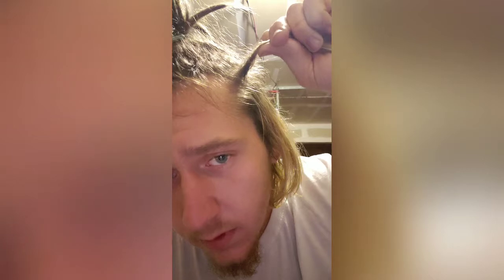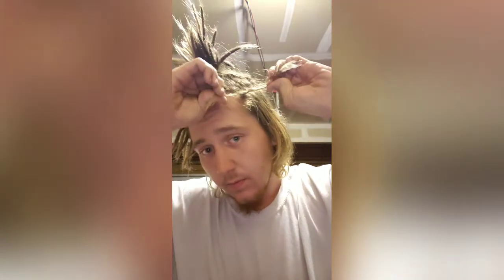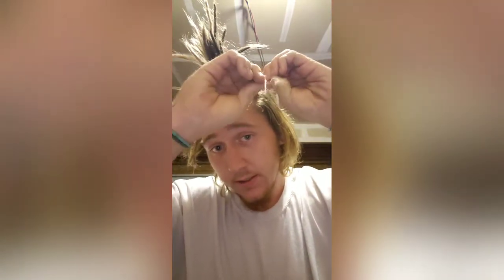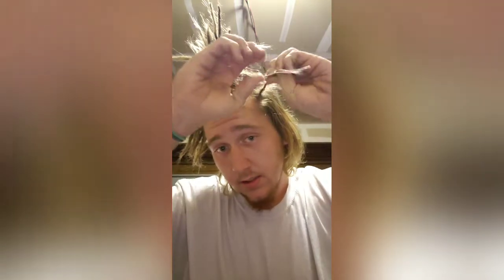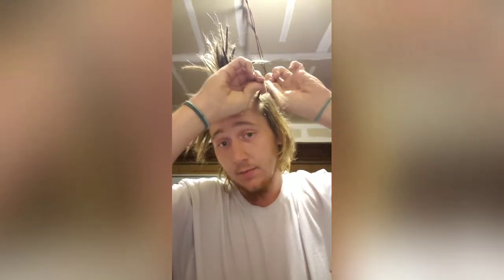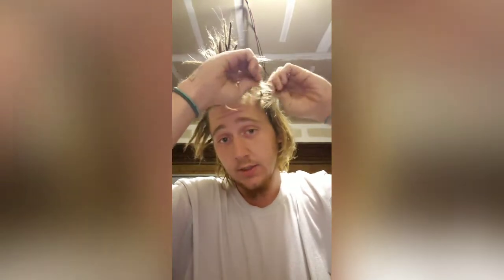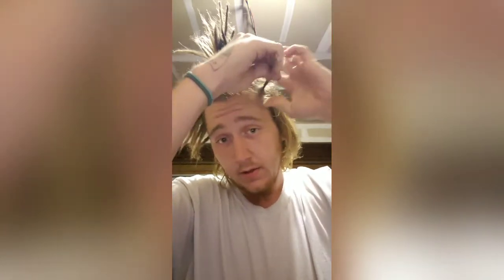Okay, now as you can see, it starts to form a little lump right there. Sorry, I had to focus it, but you see right there, you do that. But yeah, when I first started my dreads, I did this, and then for about a solid month, like I said, it was basically semi-freeform. They were all parted out, and I was washing them and just making sure that they were separated, and everything like that.